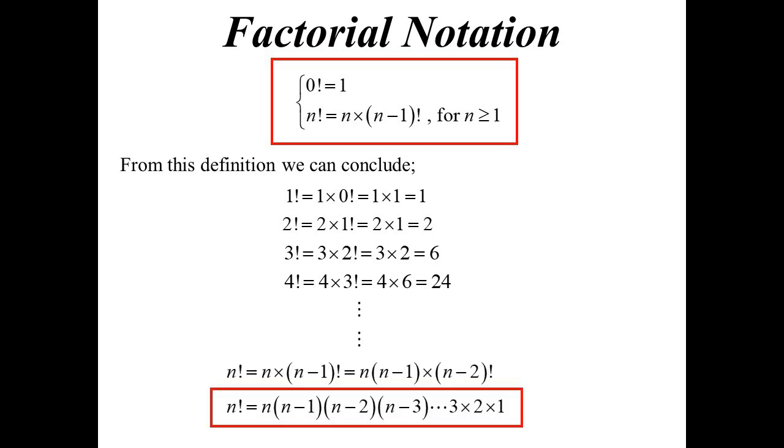That is useful when it comes to cancelling. So if you have something like that, 12 factorial on 9 factorial. Now, I'm not saying you would roll it out completely, you'd probably do it all in one step, but technically this is what you're doing. You're saying, well, that 12 factorial is 12 times 11 factorial, and that 11 factorial is 11 times 10 factorial, and that 10 factorial is 10 times 9 factorial. Oh, the 9 factorials will cancel, and we get 12 times 11 times 10. Now, the reality is we don't put all those steps in, we just know the 9 factorial will cancel, leaving me with 12 times 11 times 10.